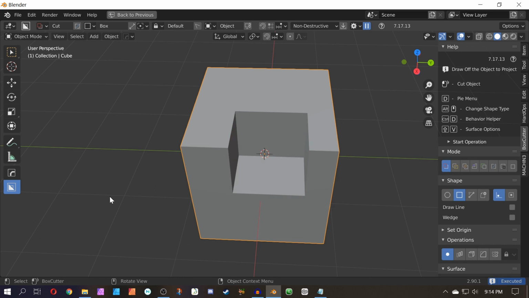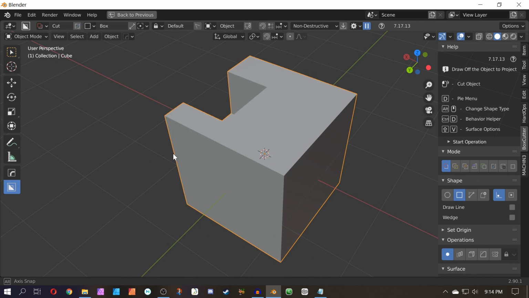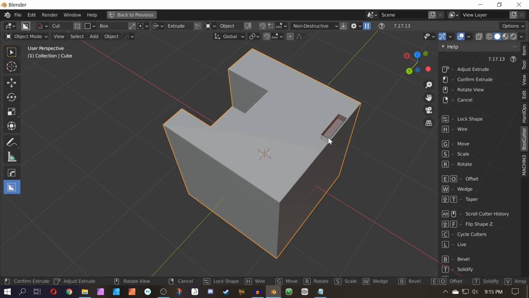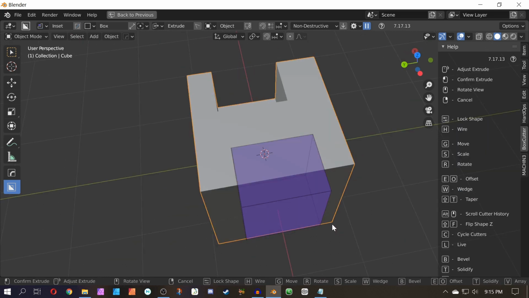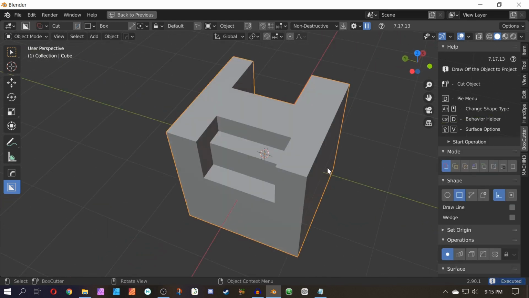You can see that I've gone ahead and created a cut, just like I did at the very beginning of the video. But I don't necessarily need to do the exact same workflow that I did earlier. And the workflow to do the task that I'm going to do would be extremely convoluted inside of vanilla Blender. So if I go ahead and click and drag once again, and then drag down, and then press I, I'm able to have this little inset there. And then I can press T on my keyboard in order to change what that inset is. But I'm going to go ahead and make it much more dramatic. And there we have it. We have the same thing that I had at the very beginning.